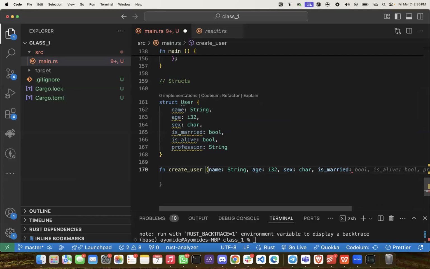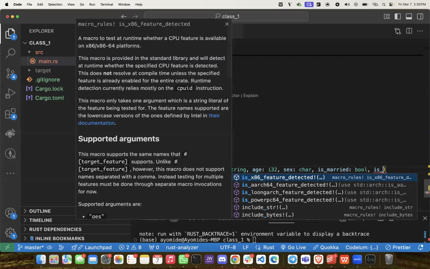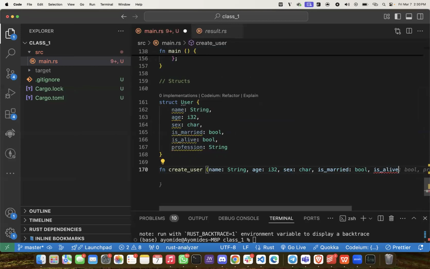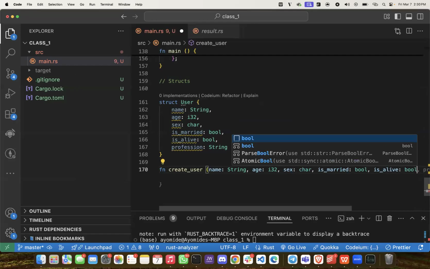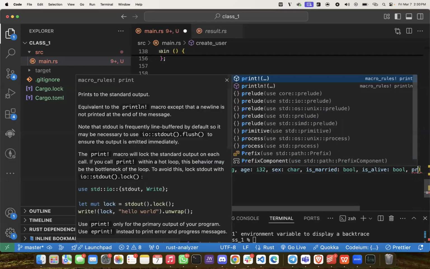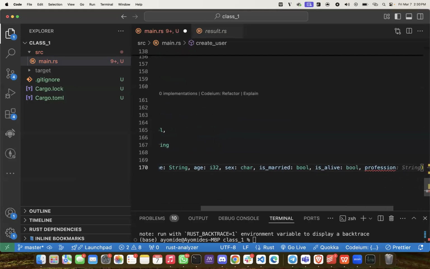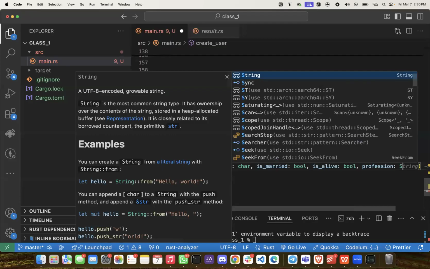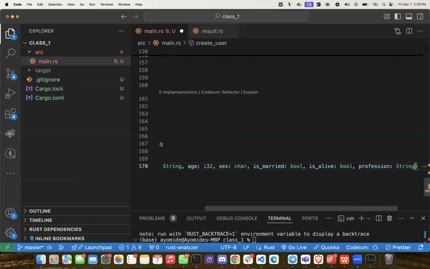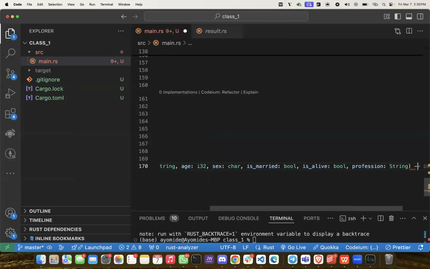It's a Boolean. Is alive. It's also a Boolean. The profession is a string. And so let's say we are returning a user.